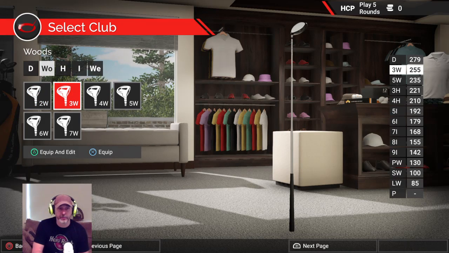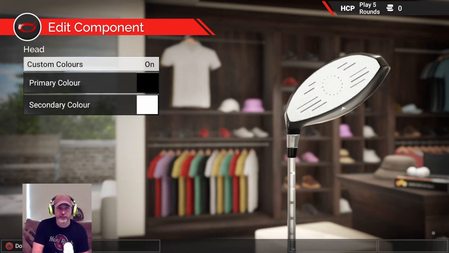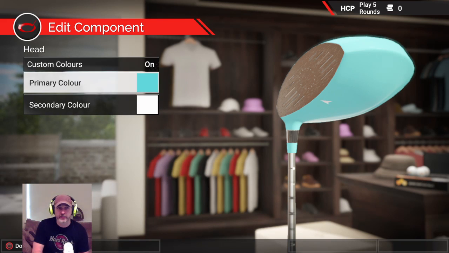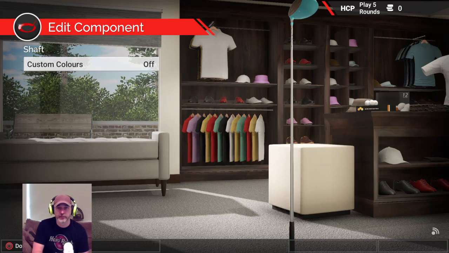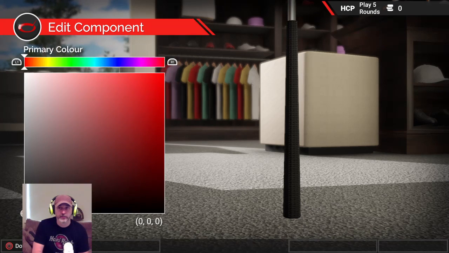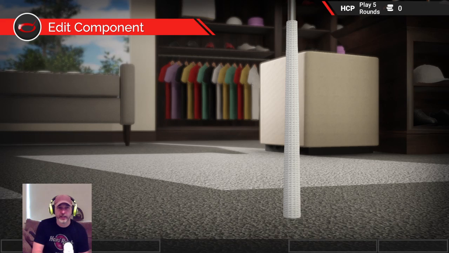But when you do it with your irons and your woods, so let's do this with the woods. Have I got a two wood? I haven't got a two wood in the bag. So equip and edit. So let's edit the head on the woods. I'm going to do this quickly. Let's bring this up here. There we go. And then I'm going to go back, change the shaft to white. Is white, that's fine. Change the grip to white. Let's pull this up here. There we go.